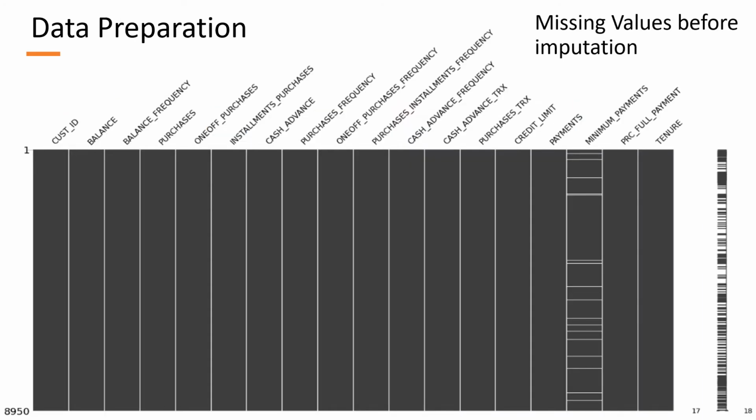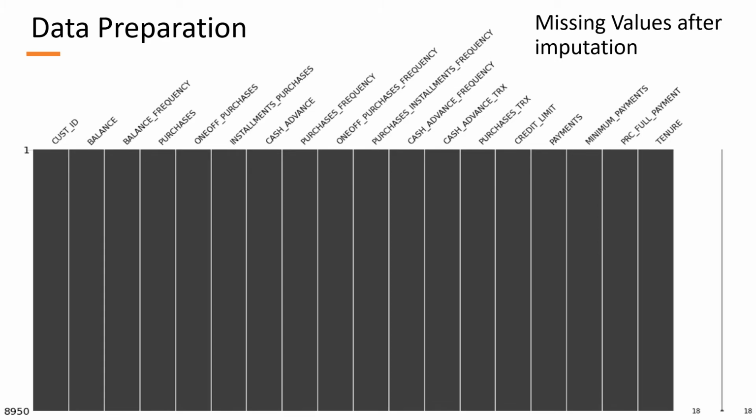Almost every missing value is concentrated in the minimum payments category, and it comprises less than 4% of the data in that category. Given the significance of the outliers and to avoid biasing the distribution even further, the missing values were imputed from the median value for the category. Here we have a graph of all the missing values.